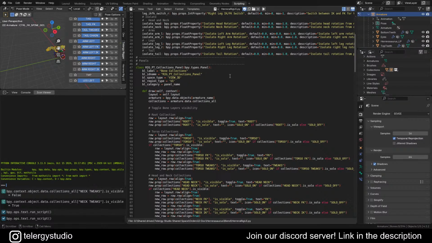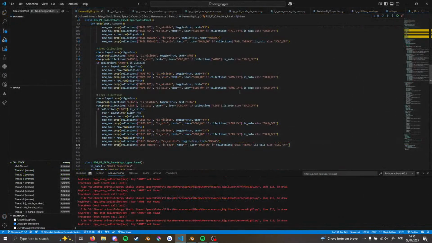Okay, so it's not going to work this way. It's not only legs, because we have the left one and the right one. Let me see. Is there a way for me to do this a little bit easier? No, I don't think so. Well, oh well.